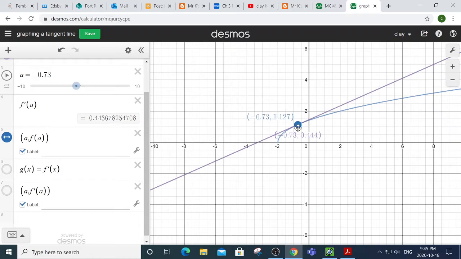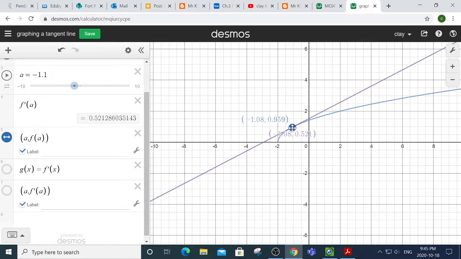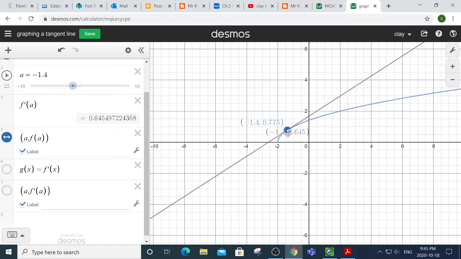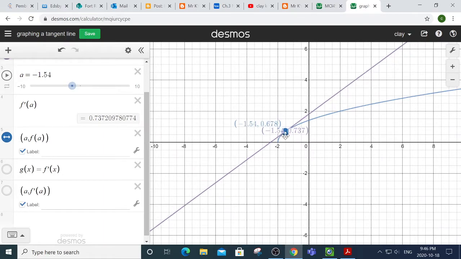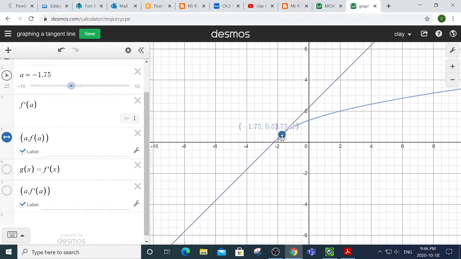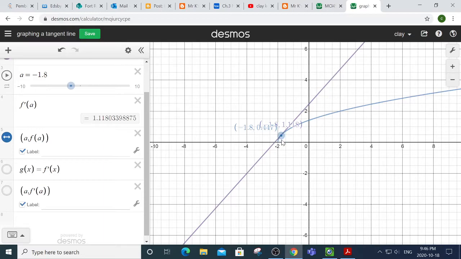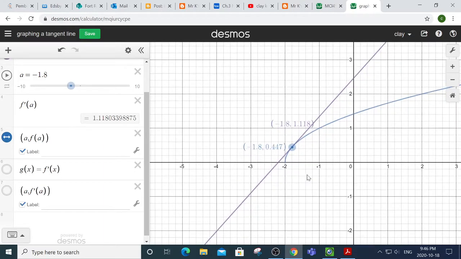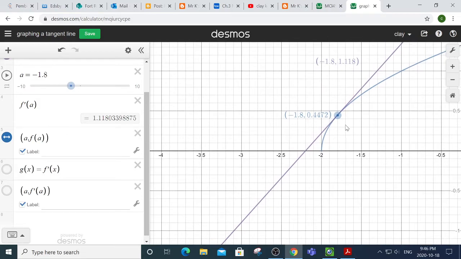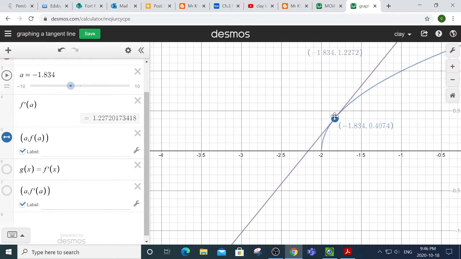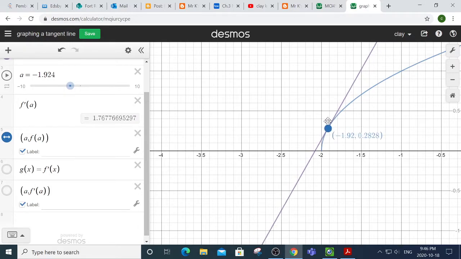Well, I have a slope value being calculated right there. Right now I've got a slope of 0.4, 0.5, 0.6, 0.7. There, I have a slope of 1 right there. I have a slope of 1.043, etc. In fact, why don't I zoom in? Zoom, zoom, zoom, zoom. And look what happens to the slope there. The slope is 1. It's 2. It's 1.5. It's 1.7. It's 1.9. It's 2. It's 3. What happens? Oh, it's going to get super steep.